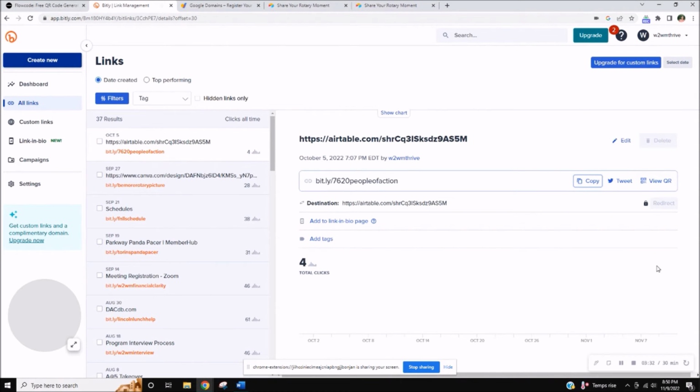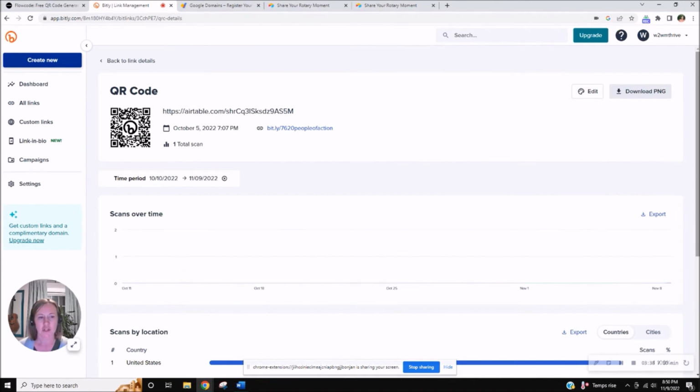Okay. The other really cool part about Bitly specifically is you actually can create a QR code as well to go along with it. So again, here's the QR code for this. All I have to do is hit download PNG and I have a QR code. So the nice part about the URL shorteners is that QR codes most times come along with them. So you have QR codes and the shorteners all in one spot. But again, a URL shortener basically just takes this long thing, allows you to customize it like I did here for this one. And again, it's just easier for someone to remember or to type in if they need.